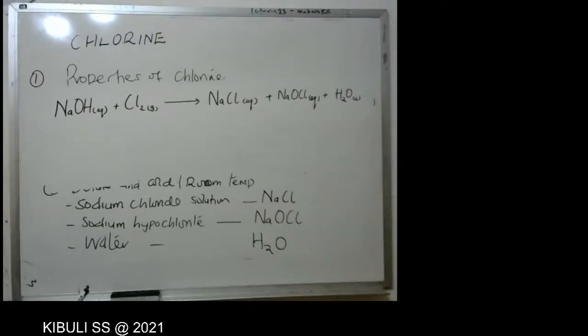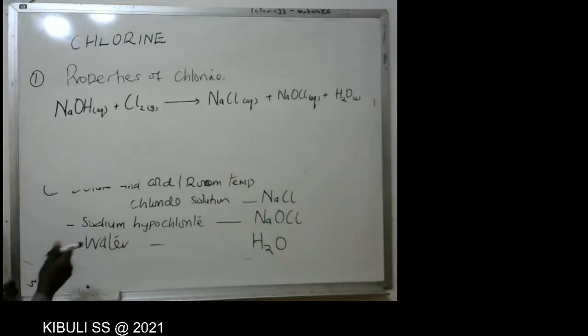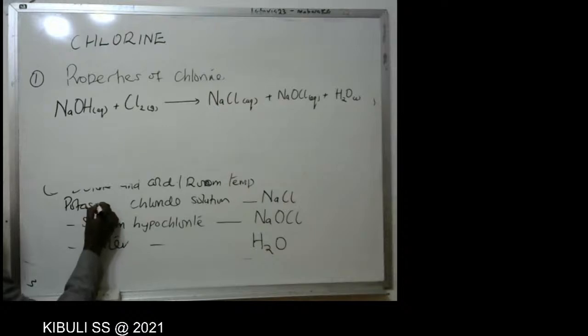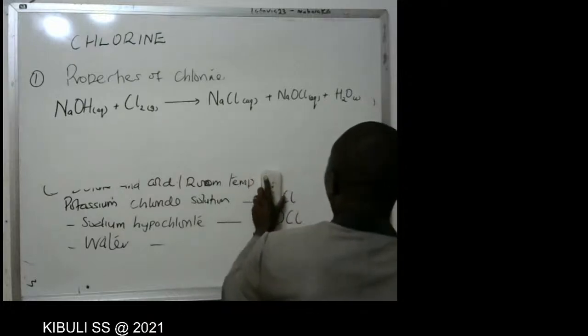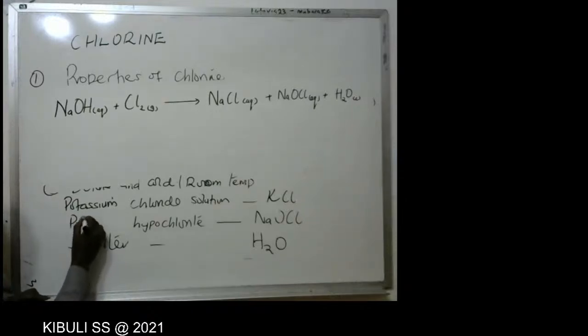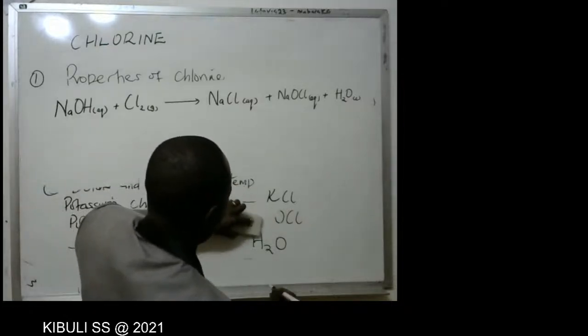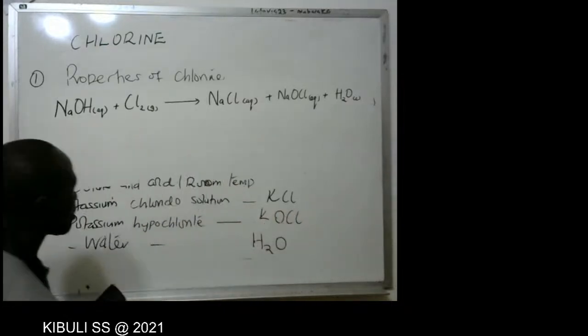By this time, you should have finished. So I'm expecting the following from all of us. For me, I'm lucky that I can easily delete, erase, and insert. The name of one of the products should have been potassium chloride. Spelling must be correct, double S. And the formula for potassium chloride is KCl. Therefore, this one should have been also potassium hypochlorite. And therefore, I'm deleting Na and I'm putting KOCl. That one remains as water.